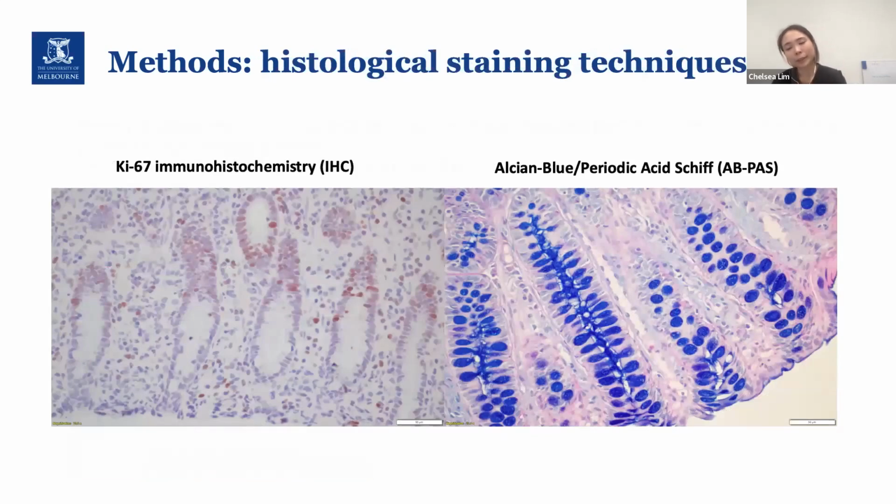Fresh slide recuts per dog were then subject to 2 histological staining techniques. First, Ki67 immunohistochemistry was performed. The immunolabeling procedure involved using a monoclonal mouse anti-Ki67 primary antibody mix, which has been previously validated for use in dogs. Ki67 positive or immunoreactive cells are highlighted in red, as seen in the image on the left. The second technique was to perform Alcian blue periodic acid-Schiff or AB-PAS staining to highlight colonic goblet cells, which appear as an indigo blue due to their acid mucopolysaccharide component, as seen in the image on the right.